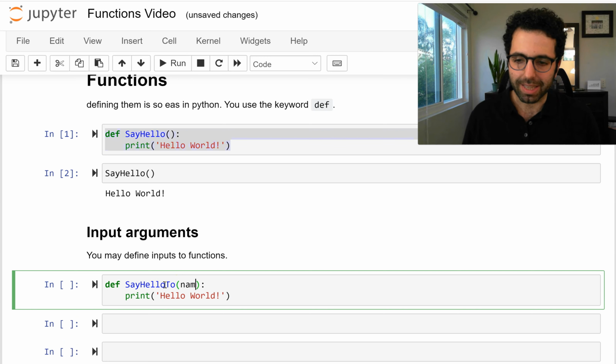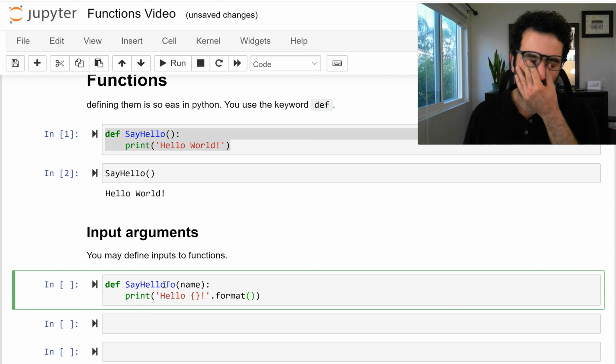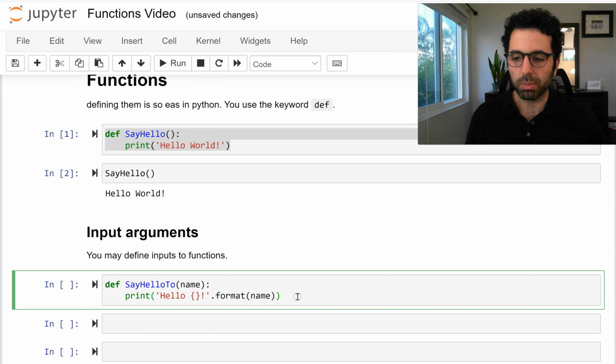So I grab the input of name, and this time instead of saying hello world, I switch the word into something that I want to fill in, and I use this string format function that I've been using in the past videos, which we're going to also talk about in one of the future videos. It's basically whatever you put here is going to be put here. So as simple as that, right? Whatever this name is, it's going to be printed, right?